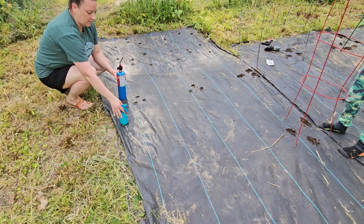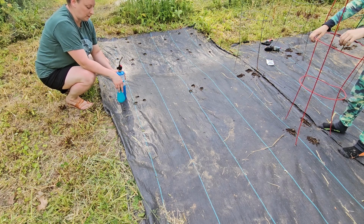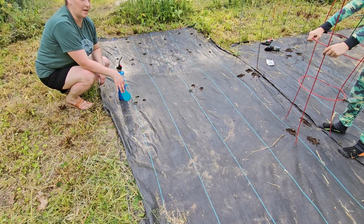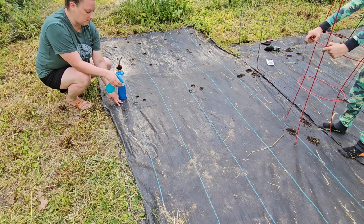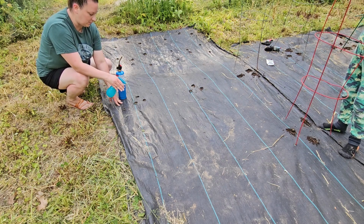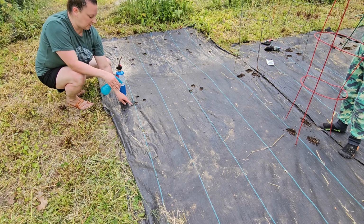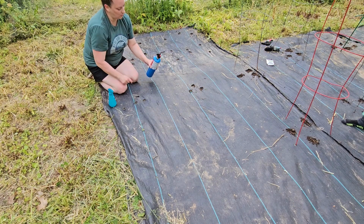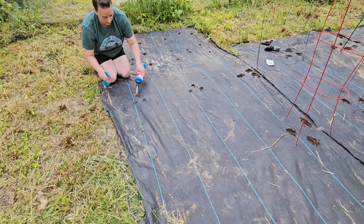And another handy thing is to have a spray bottle with you because it's basically going to catch your tarp on fire. And then the fire is just going to keep going if you don't put that out quickly. So it's going to burn a hole very quickly right where I point it. Then I can spray it to stop the burn going any further and kind of also help seal the edges on the inside of the hole. And then we'll move on. You can't see it, but there's a little flame right there and it's very hot, just like any fire would be.